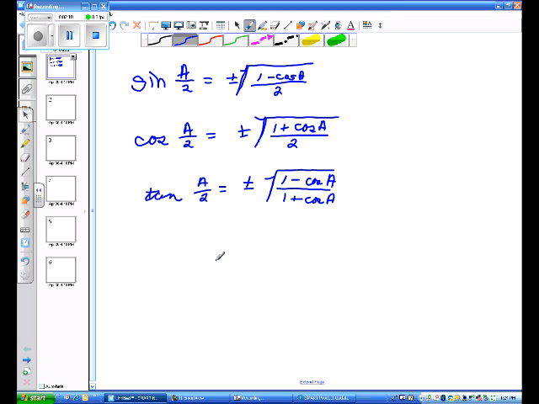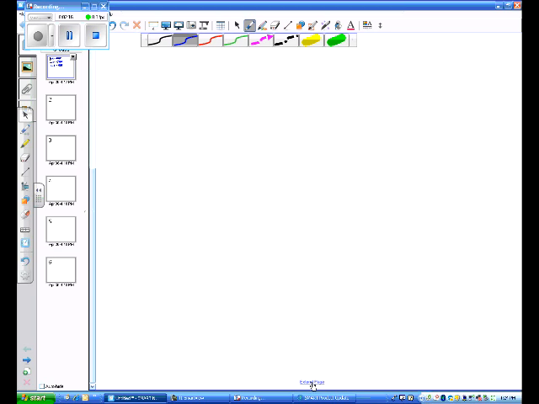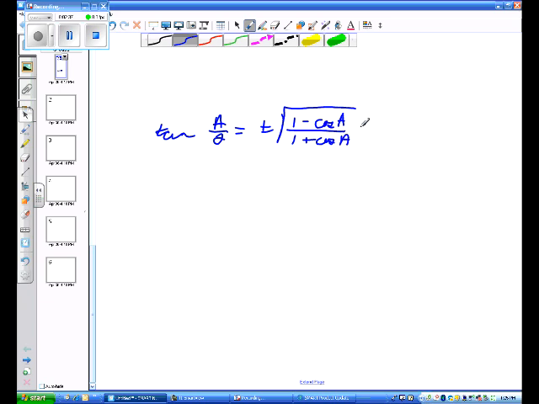Now we're going to be able to do some things with our tangent formula that would make it just a little bit easier. And we're going to go down and let me just show you some things that we can do. Okay, let's go back. We've got that the tangent of half of an angle is equal to plus or minus the square root of 1 minus cosine A over 1 plus cosine A. Now, if we decided that we would multiply this by the denominator, 1 plus cosine A, we're wanting to get rid of the radical. So we're going to multiply this by the square root of 1 plus cosine A.